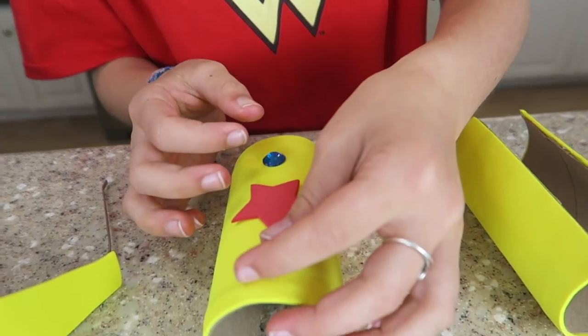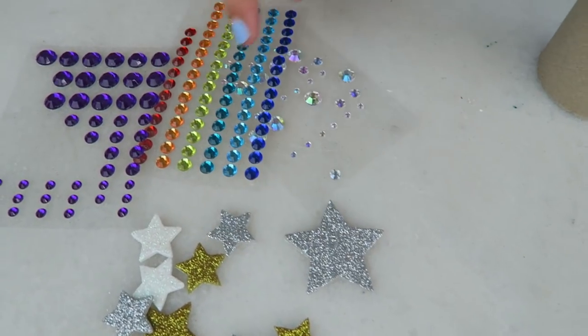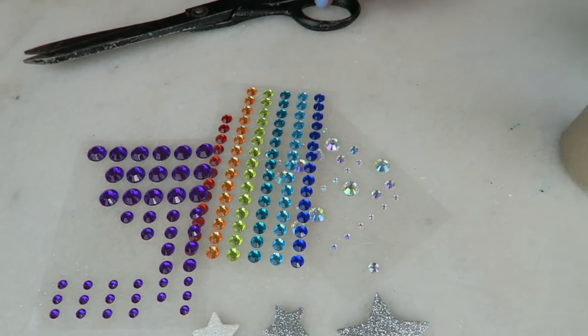We are making a microphone out of it, a toilet paper roll as well. So don't throw these away, guys. Hang on to them, because you can recycle them, like make a microphone like we're doing today, or you can make it into a telescope, or if you have two, binoculars, and you can make those amazing Wonder Woman cuffs that I made. Go watch that video after this one. And we also have some sparkly sticker stars, some rhinestones, and some scissors. Oh, and a low temp glue gun.